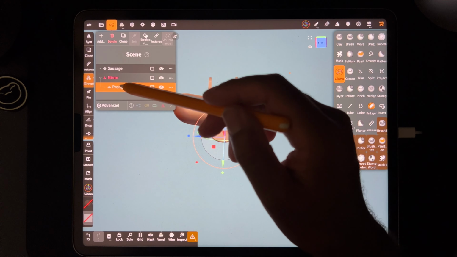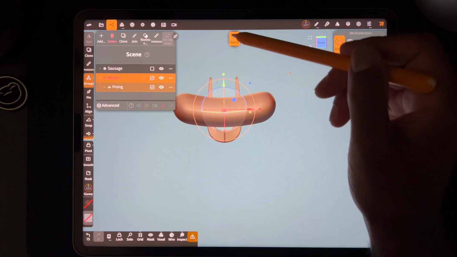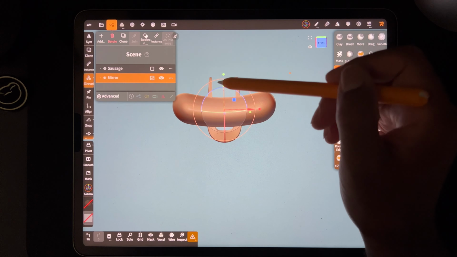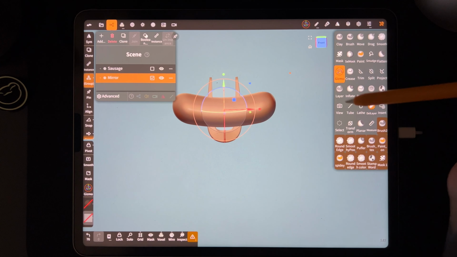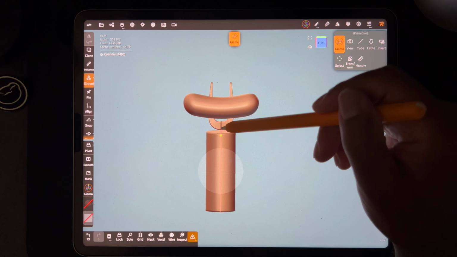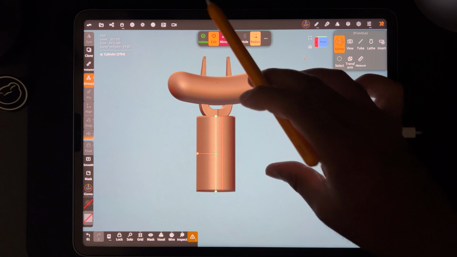So next I want to do, we can go ahead and validate these together. So validate, join children. So next I want to do we can use a cylinder, and we'll take the gizmo and move the cylinder down. We'll stretch it and move it up to about here. We'll tap gizmo to get the options back.